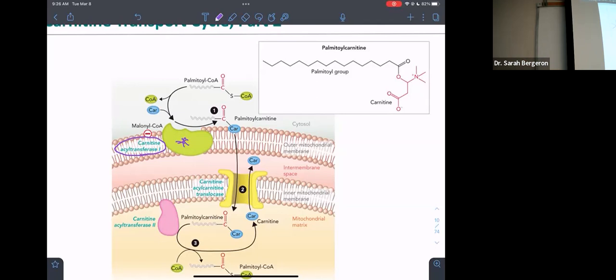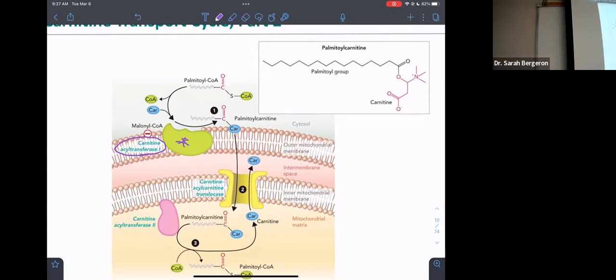Once we put this carnitine tag on it, we're permeable through the outer mitochondrial membrane, but when we get to the inner mitochondrial space, we can't get through. So you have to have a transport system. You have the carnitine acyl carnitine translocase, a transport protein that will pull our palmitoyl carnitine into the inner mitochondrial matrix. But at the same time, we're going to ship a free carnitine out. So what kind of a transport protein? Antiporter, right? The one bound to the fatty acid comes in, and the free one goes out.